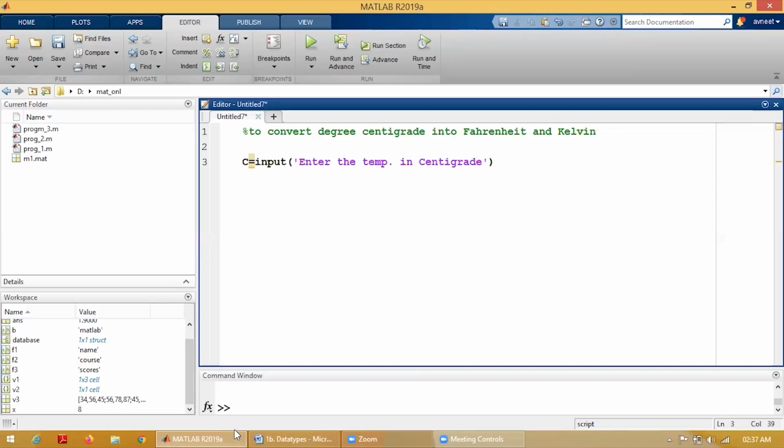Let's say the computer will ask the user to enter the temperature in centigrade, and it will prompt this statement.